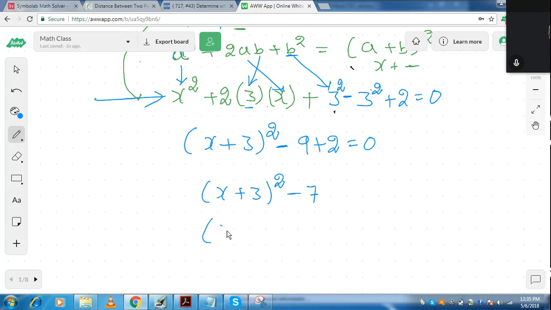Now compare this equation with the standard one. When we compare with the standard one, (x plus c) whole square plus b. So what are a and b here? How did you get the 9 plus 2? In place of a, what are we having, and in place of b, what are you having? Nine plus two, 3 square is 9 only, no?